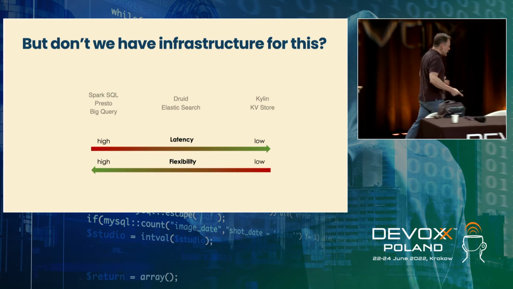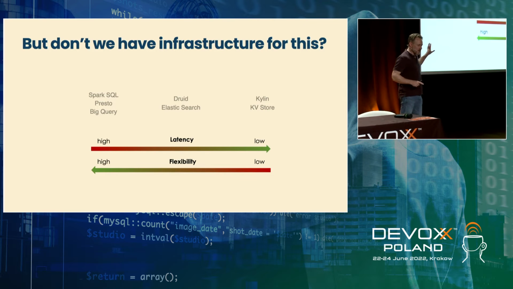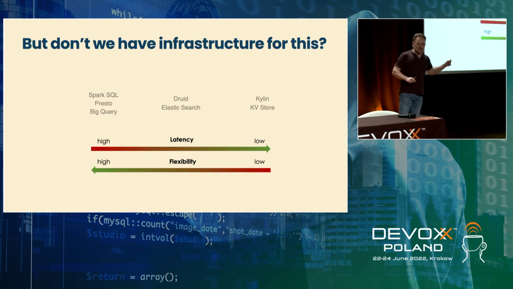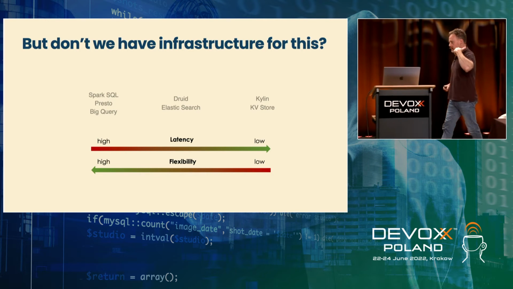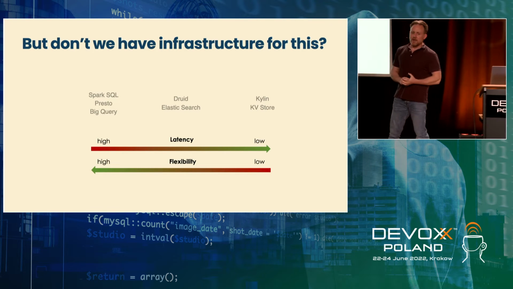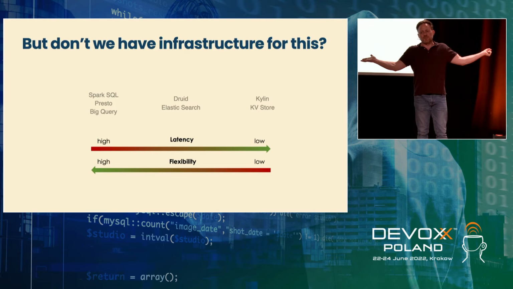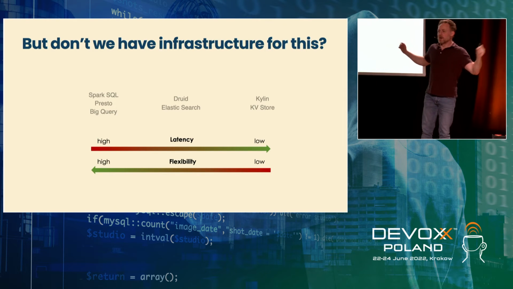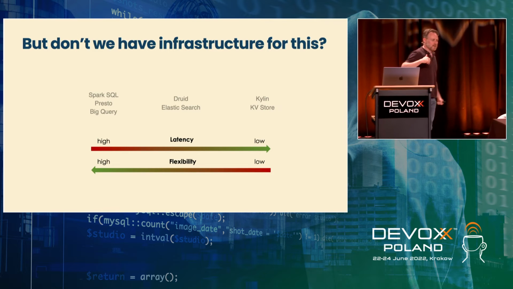As I've said, we do have technology for this kind of thing, and it's interesting to think about these kind of parameters as you move from the Spark SQL, Presto, BigQuery, Trinos of the world. Those are largely just giving you ANSI SQL. So you can do whatever you want, right? You throw whatever kind of query you want. They're extremely flexible, but latency is high.